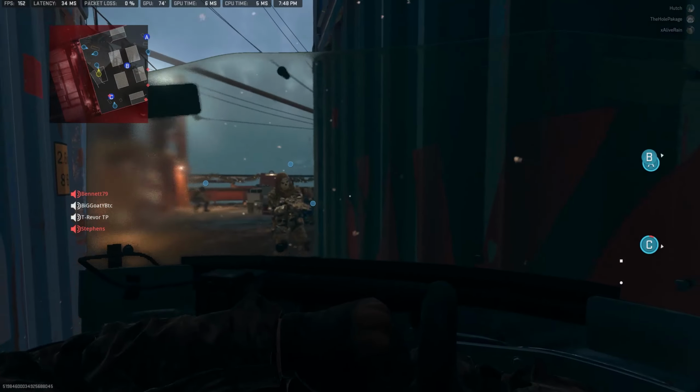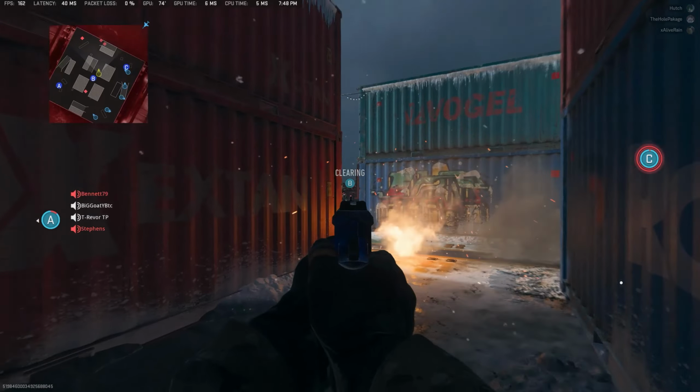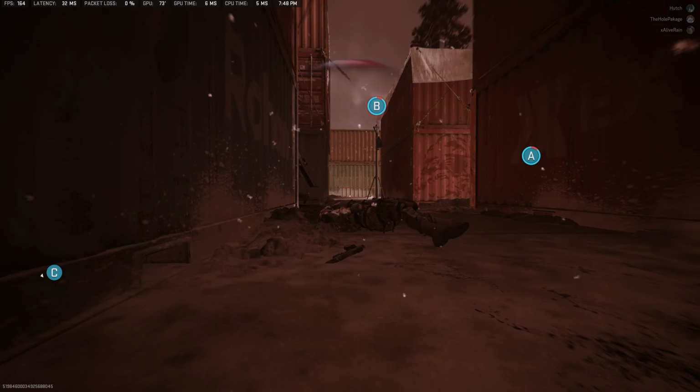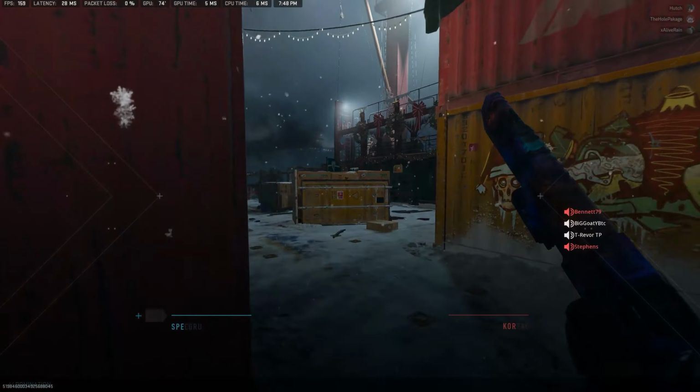So anyways, being mobile on the map is one of the most important things you can do. If you guys are just sitting still, not moving around much, especially in Core, I mean, Tier 1 is, like I said, a little bit of a different experience because people do play slower, but in Core, if you aren't moving around constantly, you will get rolled.